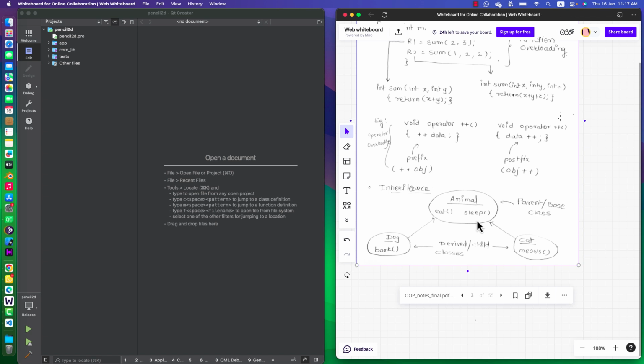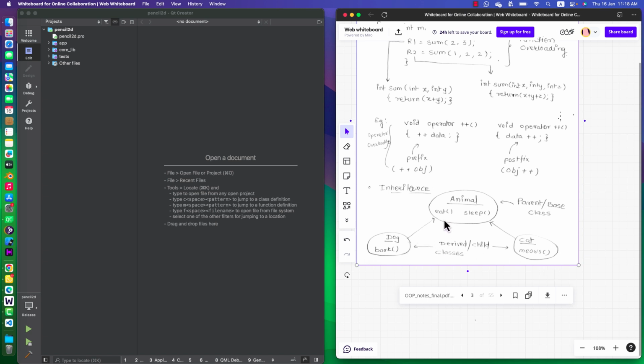Now for inheritance, we must understand how it works. Let's understand this with animal behavior. Animal is a parent class or base class, and the subclasses are dog and cat. The dog has its own functionality and the cat has its own functionality, but what is the same functionality of the cat and dog?